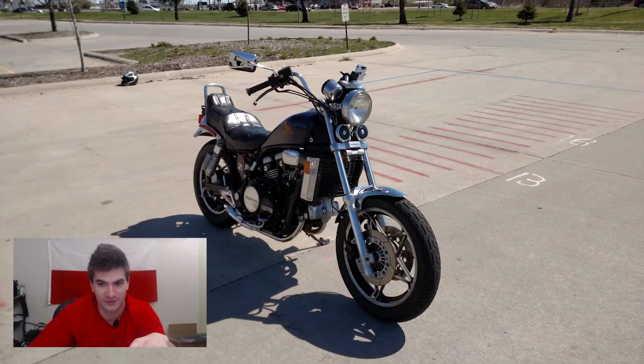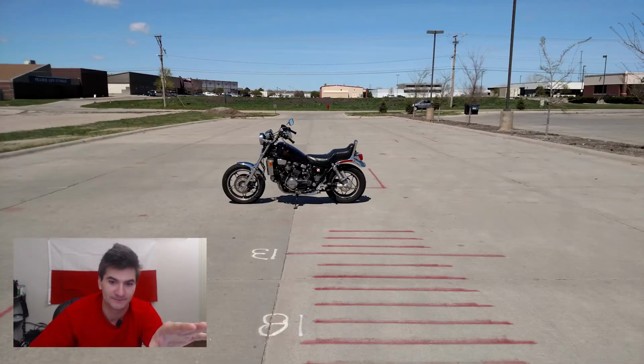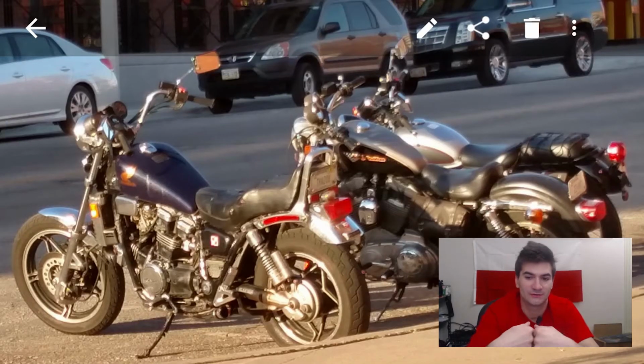The fork was rebuilt, and I kind of shined it up a little bit. Okay, so enjoy. As the summer started coming in, I took the bike to various events, such as European Motorcycle Night here in Lincoln. I rode it around. It was like my daily rider for some time. I really enjoyed it. It was a great experience.